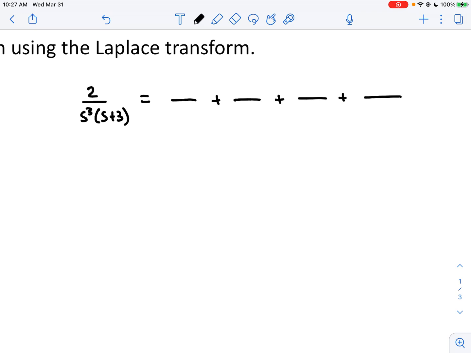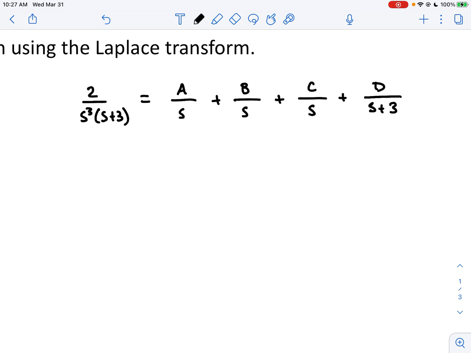There we go. There's our 4 fractions, and each denominator gets its own factor. So we have the s's in each denominator, and then the s plus 3 gets its own denominator. Now the second rule of decomposition says that the constants go above lines, and lines go above prime quadratics. Now all of these denominators are linear, so we have to put constants above all of them. So just capital A, capital B, capital C, and capital D.